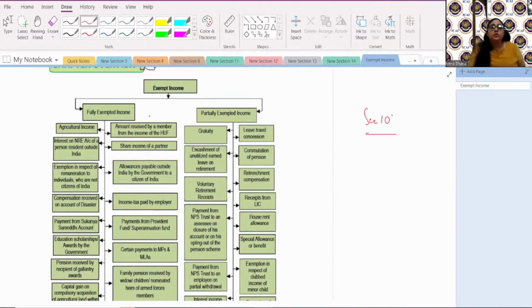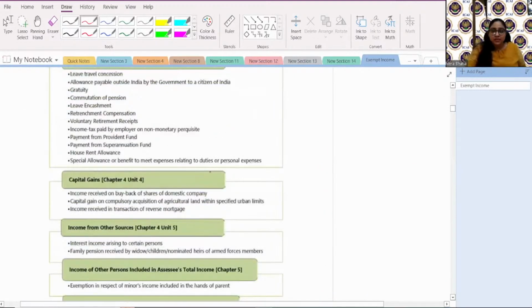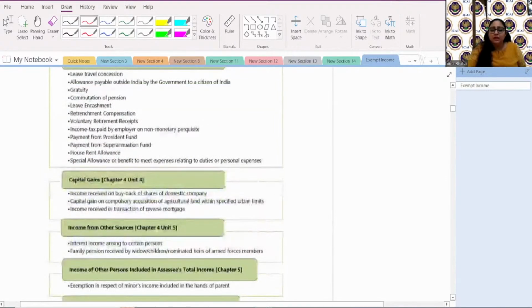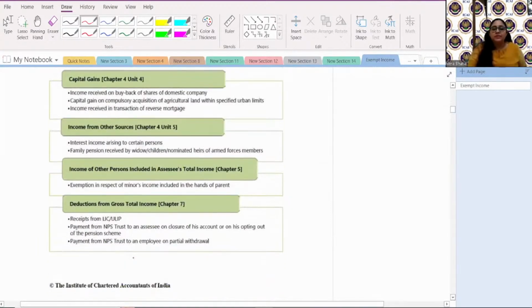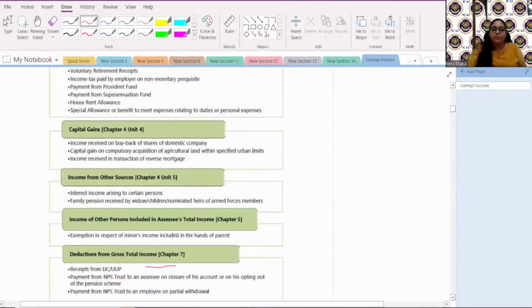Certainly, as I told you, the exempt income gets reduced from the head itself, and then you come to the total income. So from the head, there are certain incomes where you will be studying it in their particular heads. In the particular heads, you will be studying those exemptions. They are also section 10 exemption, but considering the connectivity of the topic, they are covered under the particular heads. Like salaries, there are many exemptions which are covered. Capital gains, there are exemptions which are covered. Income from other sources, exemption is covered. So all these exemptions are covered in the respective heads. And for deduction, you have a separate chapter altogether.